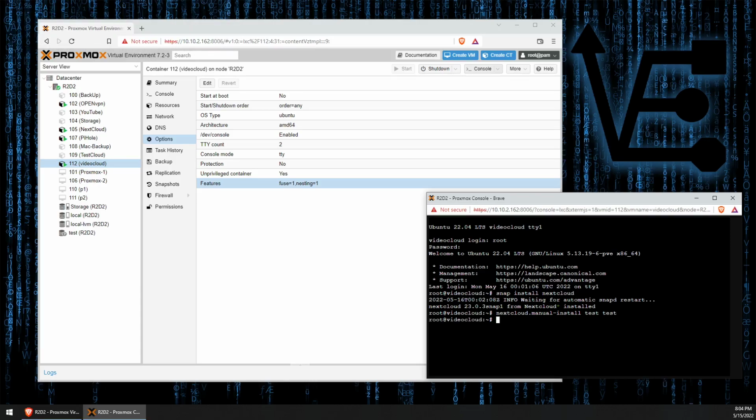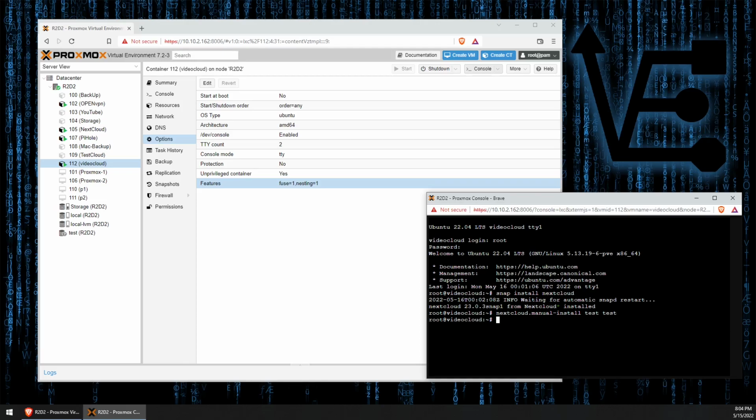All right, so Nextcloud should be installed. The next thing we need to do is configure Nextcloud so that we can access it using our IP address or the domain name that we're going to point at the IP address using something like Pi-hole or another DNS server on our network. Check through my videos if you'd like to see a video on doing that. I have one on using Pi-hole for such a video. But today, we're just going to configure the IP address.